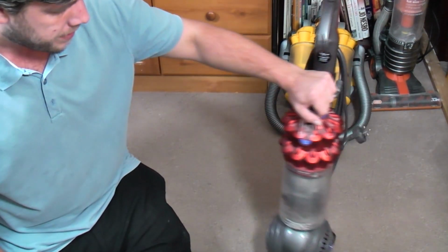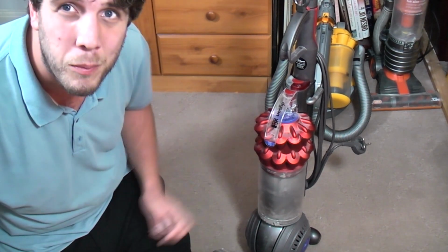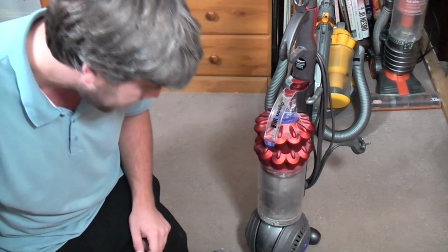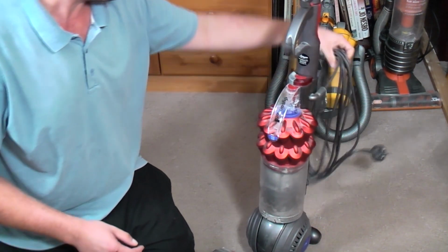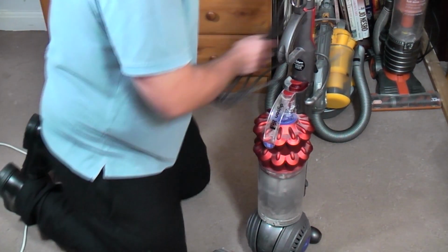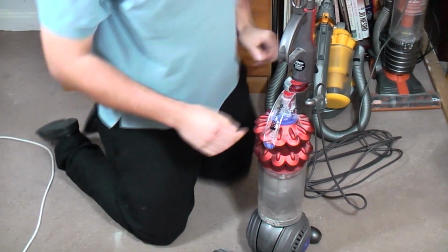We have a Dyson DC50 in red, which will denote some sort of trim level that I don't know off my head. And what's wrong with this? Well, nothing too complicated I don't think. So you have a Dyson DC50 that when you turn it on it sounds like this.